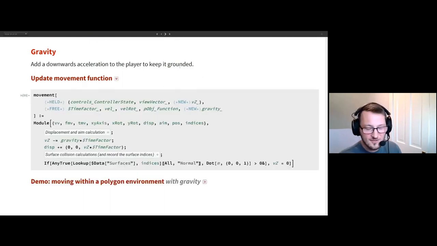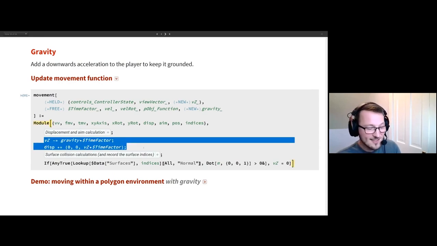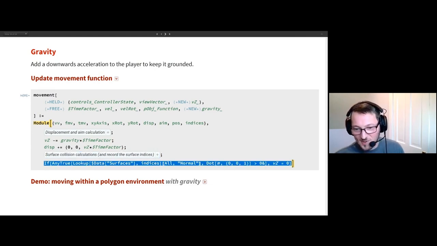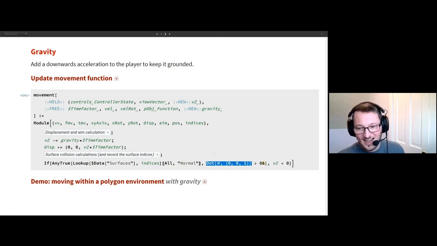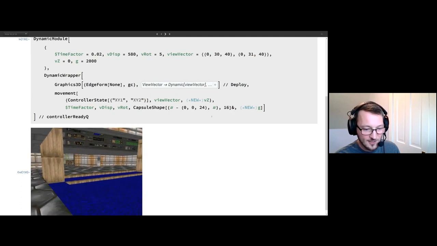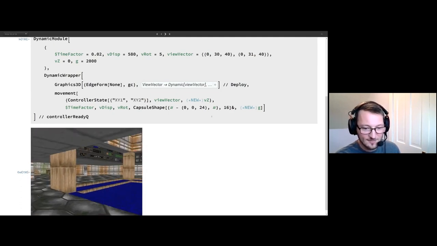So we're going to update our movement function just slightly. And this is actually similar to the same stuff we saw for the shuffleboard example I showed way at the beginning of this talk. We're going to add an acceleration in the Z direction, and that's just going to constantly pull us down. And everything else is the same. Same movement, same surface collision calculation. This line turns out to be pretty important. I didn't have it when I first built the game, and so the vertical velocity got so negative, it just slurped me right through a surface. So what this does is, if you're standing on a surface that's pointing straight up and down, just set the velocity to zero. Pretty basic. So we've got gravity now. To prove that it's working, I can now walk forward and go up and down these steps just fine.